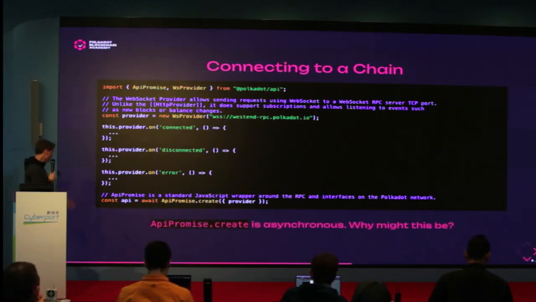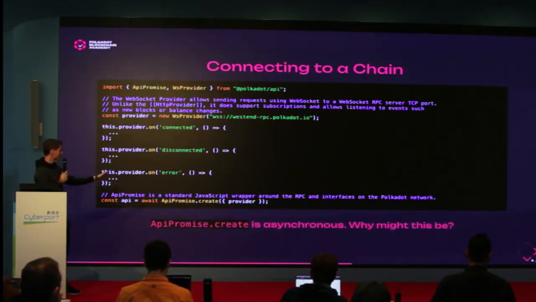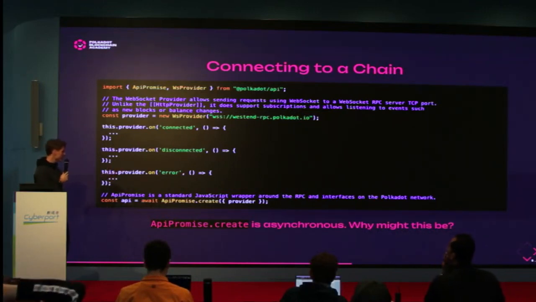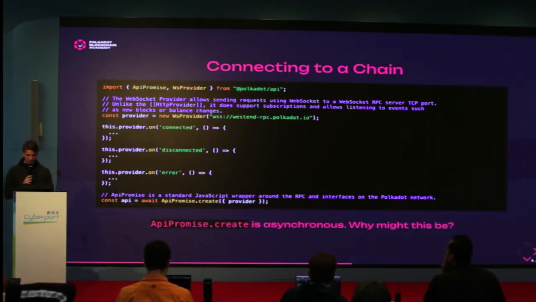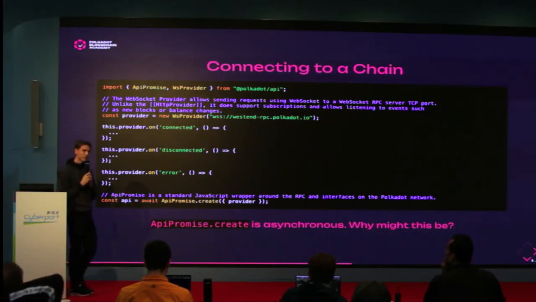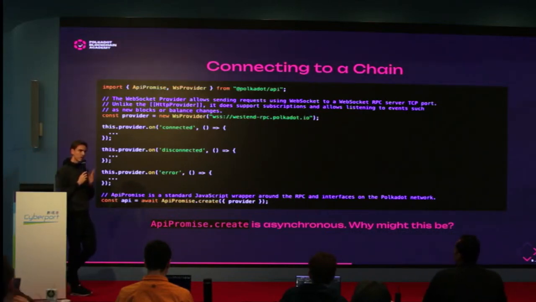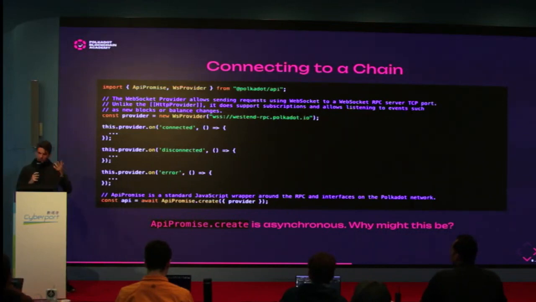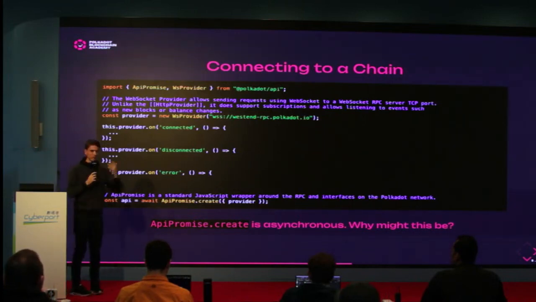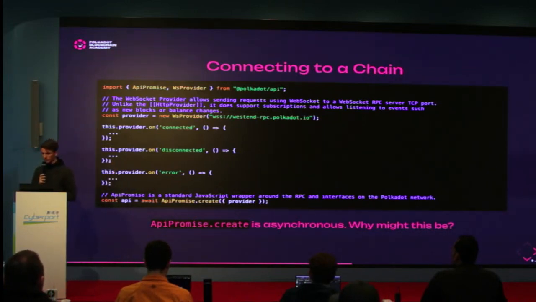As we can see, this is asynchronous, so we're awaiting the API promise create method to finish. Why might this be? Anyone hazard a guess? It's because, like I said, we're fetching that metadata from the chain. We're populating the API with all the types and all the various calls and things we can interact with.